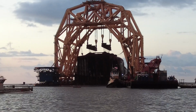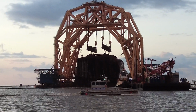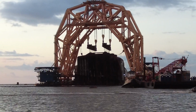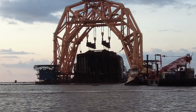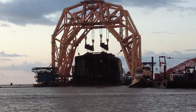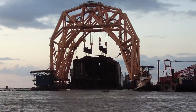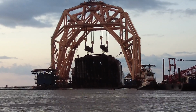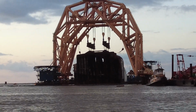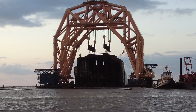And y'all, this has just been a great sight. I've been looking for this to happen for so long, to get this cut made. We know now that the ship will be gone completely here in the near future, and maybe we can start getting back to normal here in coastal Georgia at St. Simons Sound, and trying to get everything back to as normal as we recall.